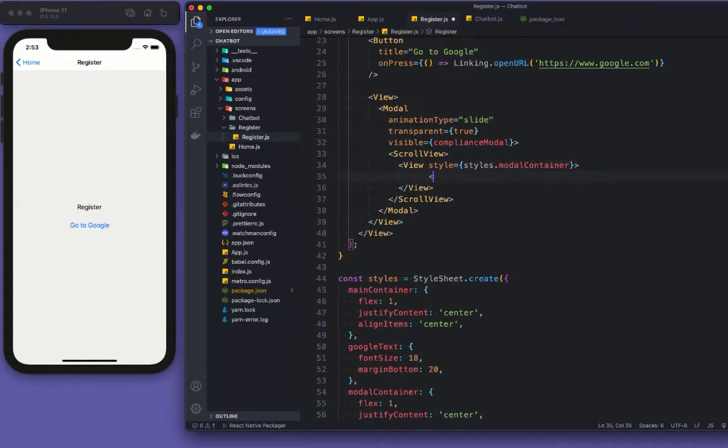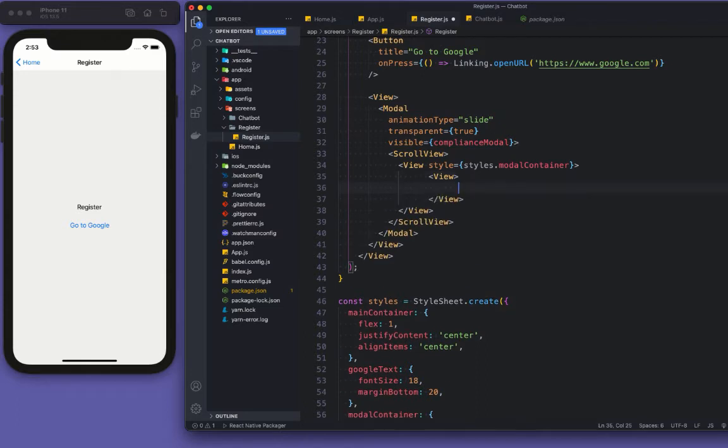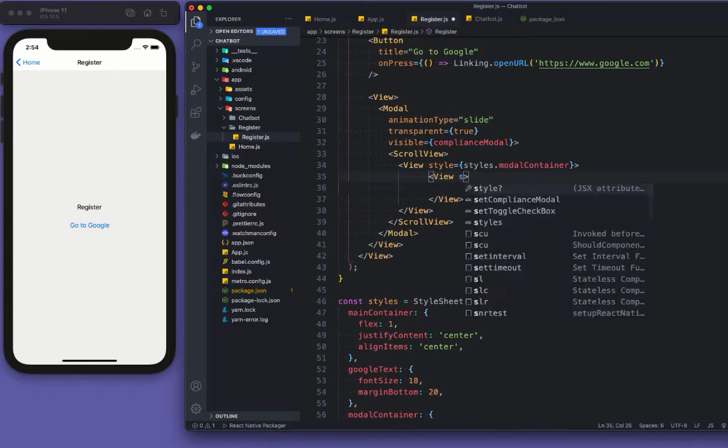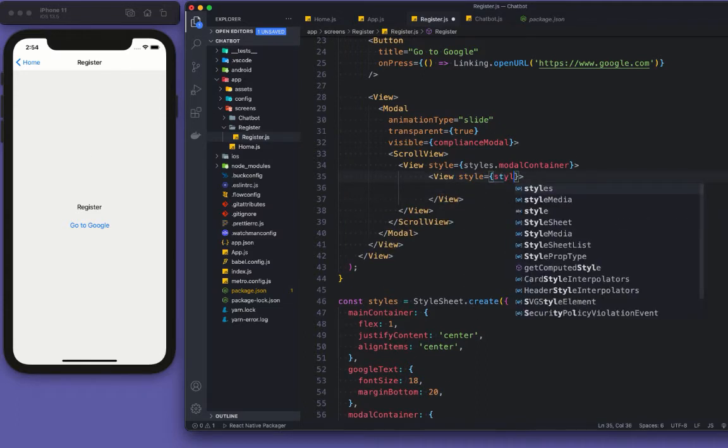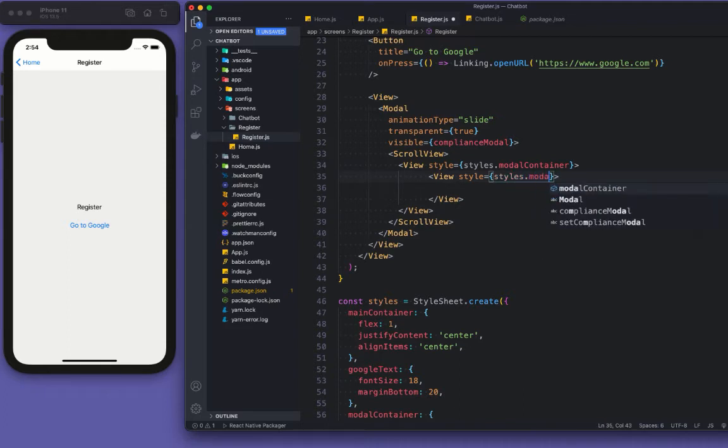Inside this View, let's create another View here and give it a style. styles.modalView.